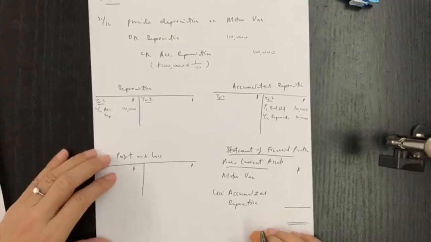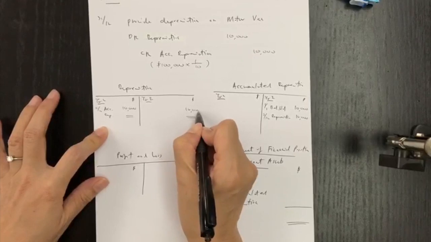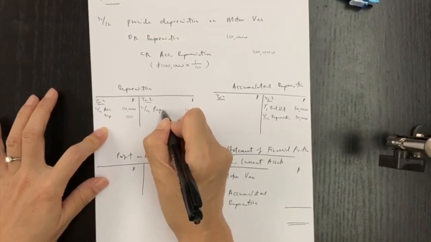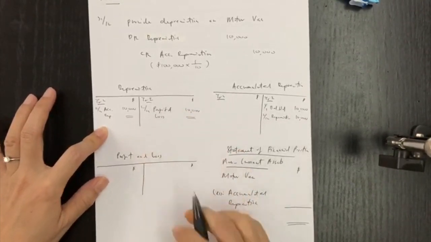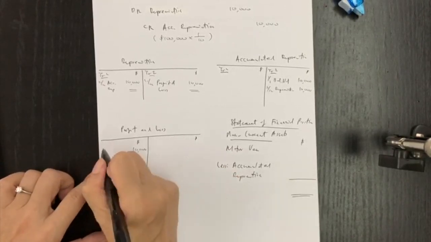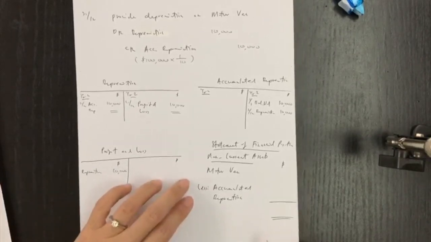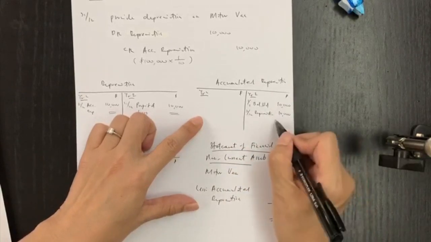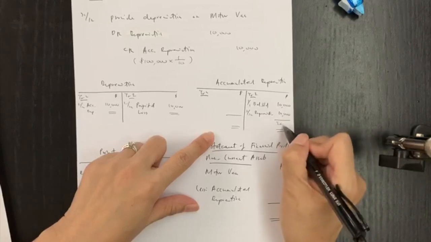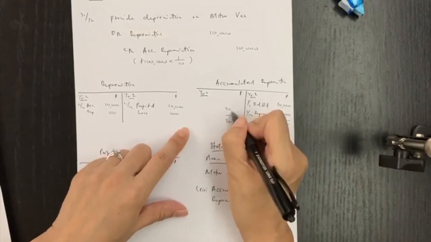Is that right? Okay, since depreciation is a nominal account, where do we close this? On 31st December we close this to the profit and loss account. So therefore in my income statement here, I have 10,000 on the debit side, depreciation. Okay, and since accumulated depreciation is real, how do I close it? Altogether I have 20,000 here.